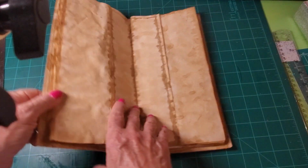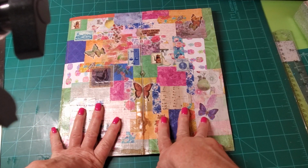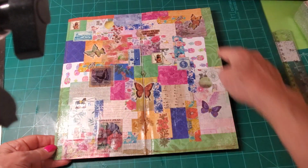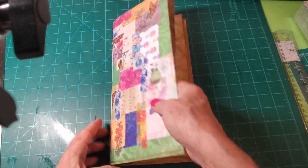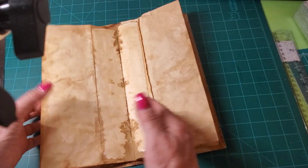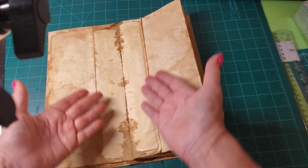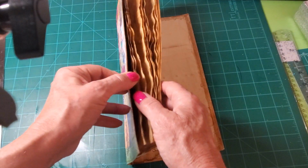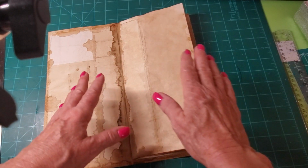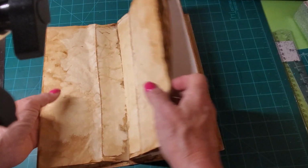So this is part two. Part one was doing the master board with all your scrap papers, and then Mod Podging it, and then sewing all around, and that became your spine. And it's got a nice thickness, and then the inside are the papers that I had from my drawing days that I put together and sewed to make the inside signature, which has 20 pages, which gives you 40. So this is going to be really nice.